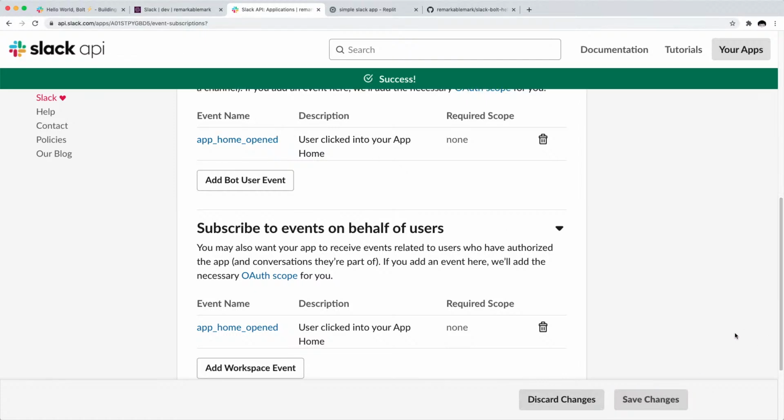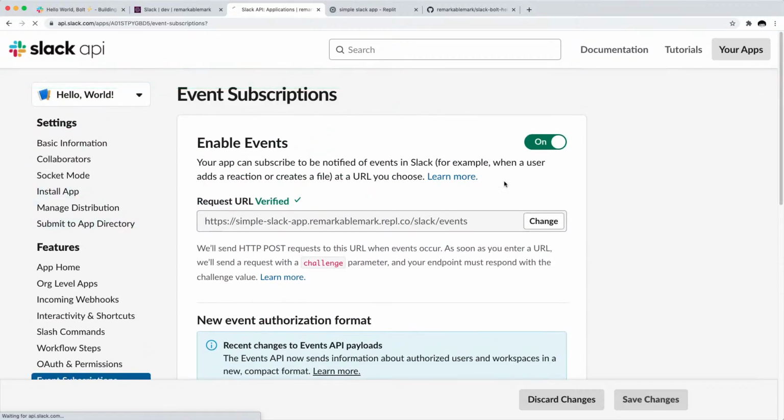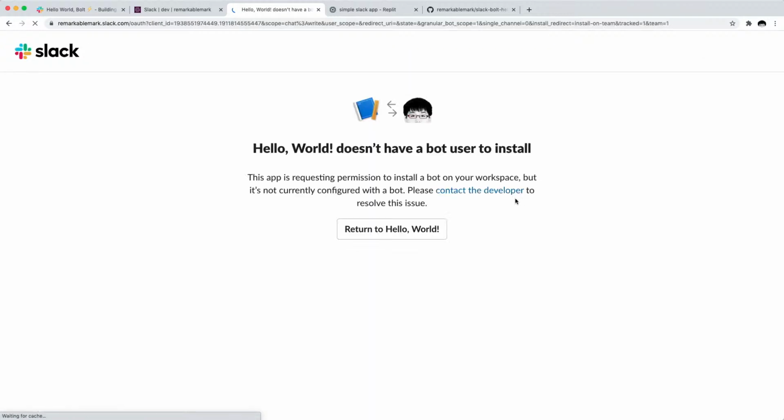Let me save my changes. And then let's try to install it again. Install to workspace, and it still doesn't have a bot user to install.